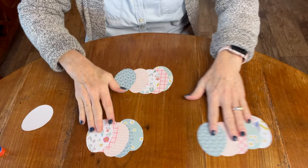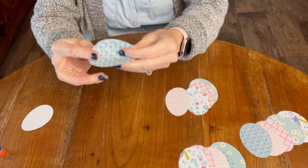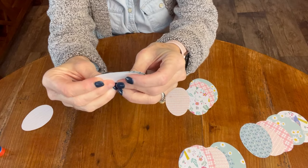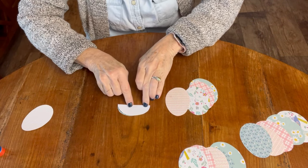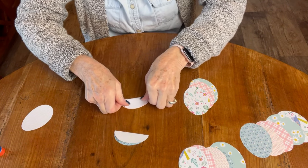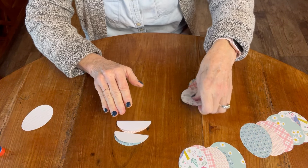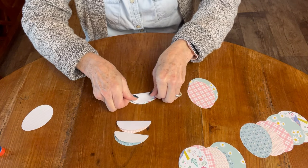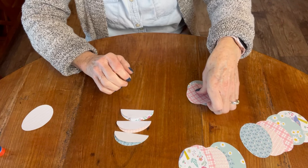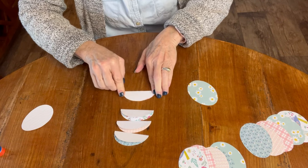Once I had my egg shapes cut out, I put them in piles of 5 since I had 5 different scrapbooking patterns. Then what I did was I folded each egg shape in half with the right sides together. So you'll have 5 egg shapes per egg that we're going to make. And here you see me just folding them in half, and I laid them out so that they were all facing the same direction. In other words, the fat end of the egg was on the same side of each one, if that makes sense.